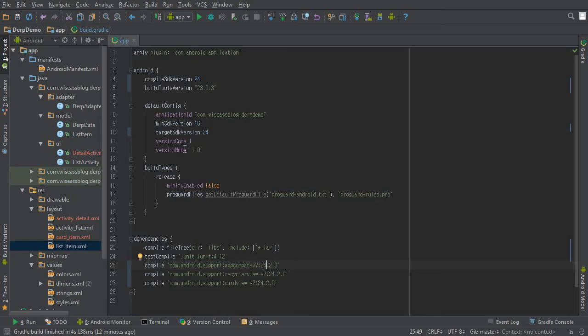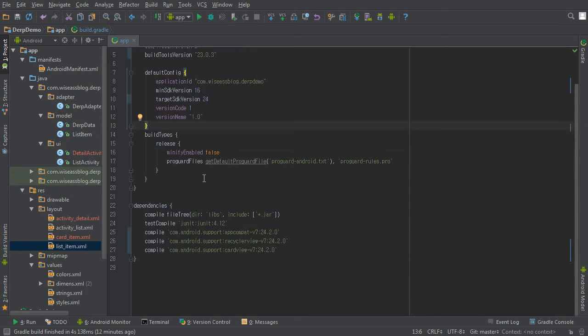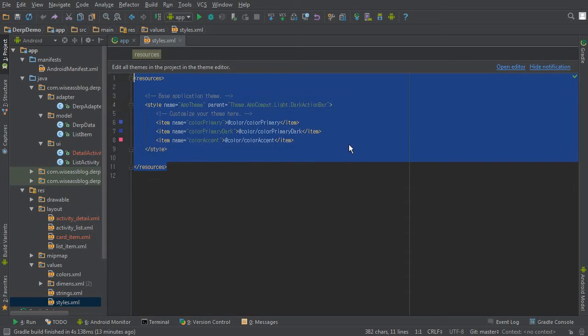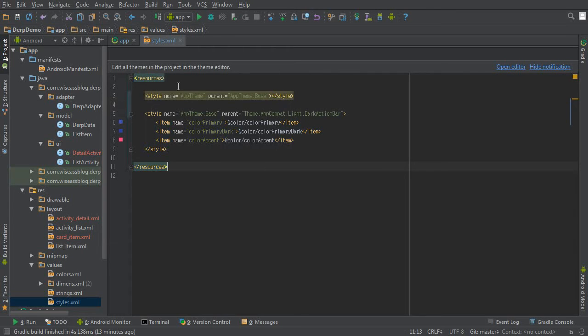So the first thing we'll do is we need to make some changes to our styles.xml and also create a version-specific styles.xml file. First off, open up styles.xml, the normal one, and we'll make a quick change here. Sorry, let me find my place. So what we'll do is we basically need to create a scenario where we have our styles inheriting properly. So I have a blank application theme here called app_theme, which inherits from app_theme.base, and the default app theme for our application is app_theme.